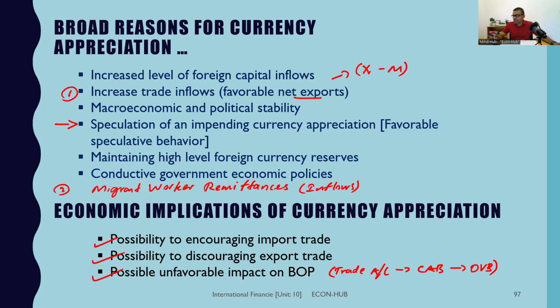Then the follow-up question you have asked is, Buddha, why is there an unfavorable impact on BOP? With the balance of payment, we don't look for a link between the interest rate and the BOP. You can see the reasons why the balance of payment is unfavorable right there. First two reasons: imports are encouraged, outflows are more, inflows are less, exports are discouraged. As I've explained, you can see on the screen: trade account, current account balance, overall balance. Is that link clear to you?